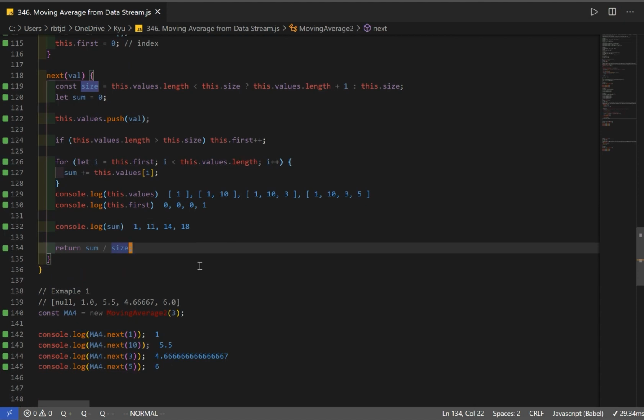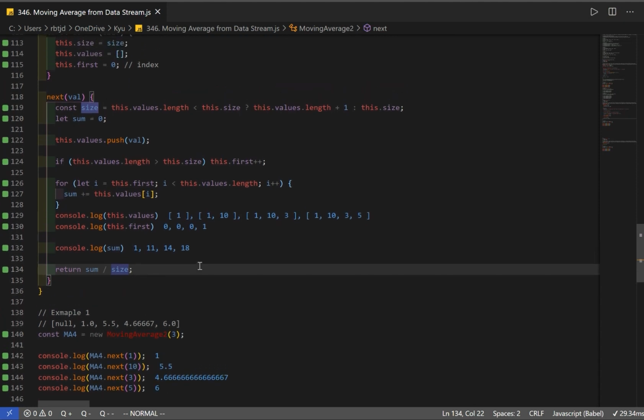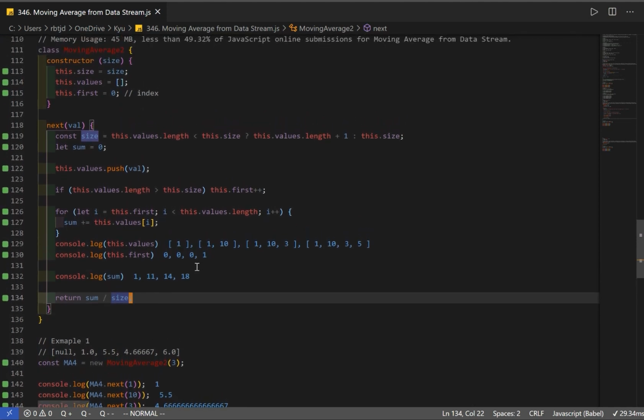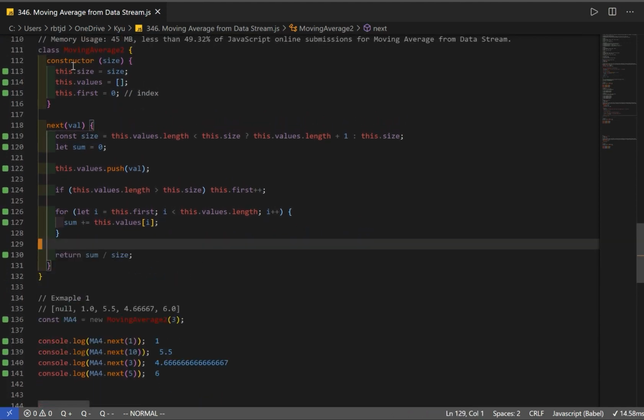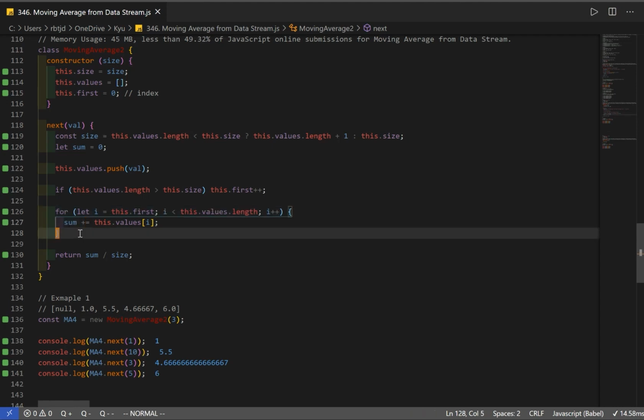So that's actually it for our solution. We know that it's working well, but let's just go over one more time really quick. Now we have our constructor function with a default size, and size is set to 0. And remember that first is just an index that points to where we should start looping, which we use over here. So we were able to optimize our code to O of size because we are starting at this first instead of index of 0.